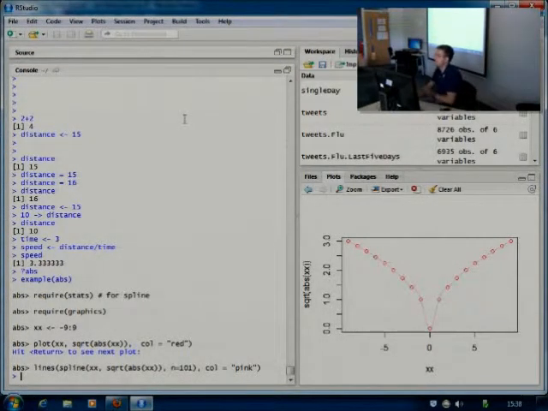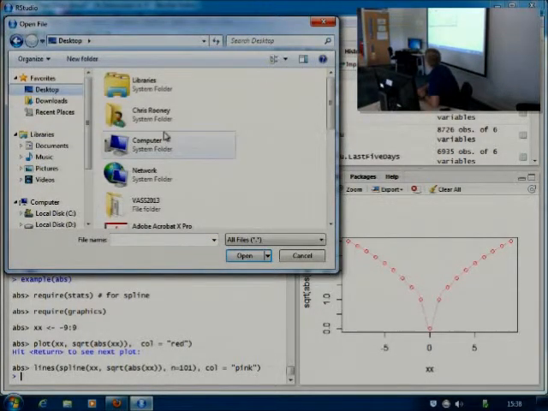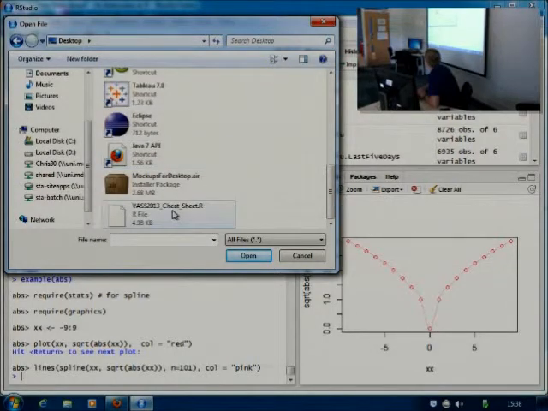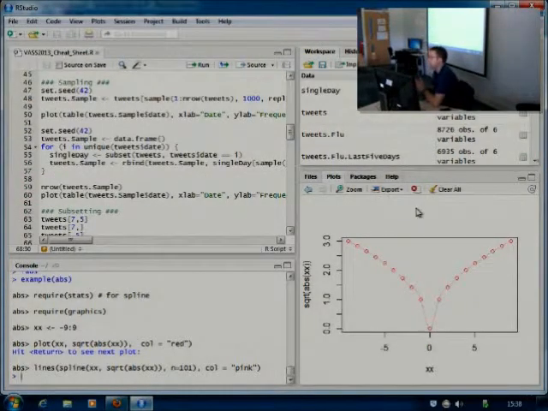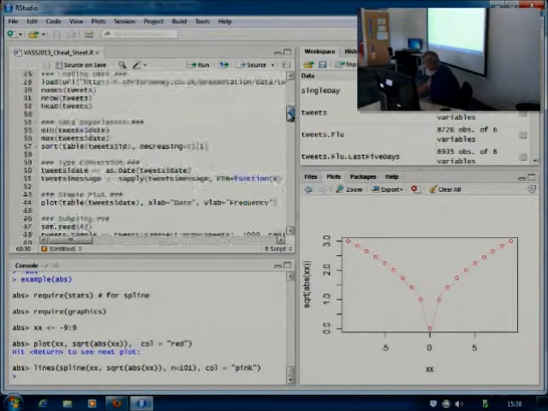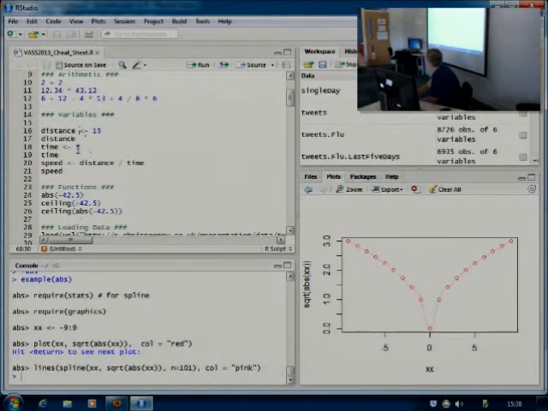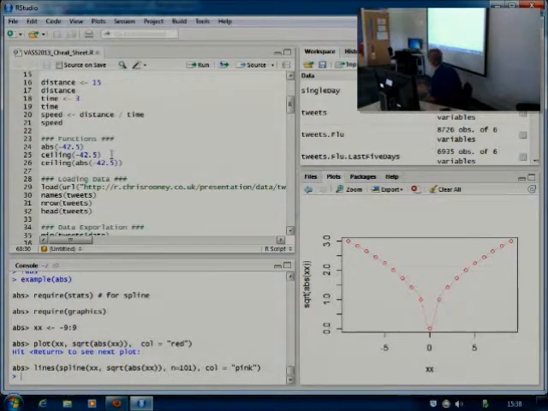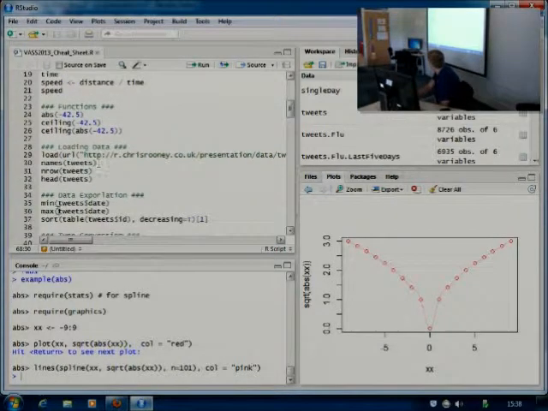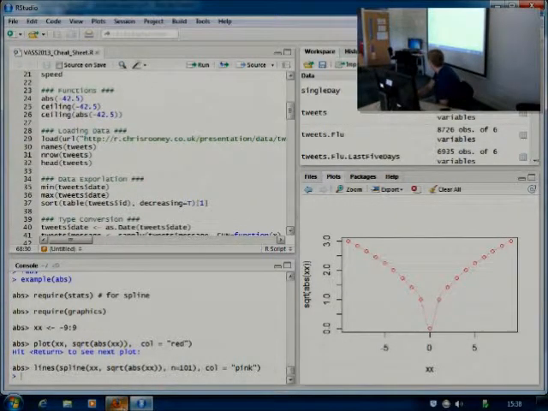Okay, and when that's finished, in the top of RStudio there's a little open file box, and we're just going to go to desktop and open the cheat sheet. So now you're making use of four windows inside RStudio. The top left is now showing you an R script file. We have some of the original calls we made in the first part, and then we have the more advanced stuff coming below it.